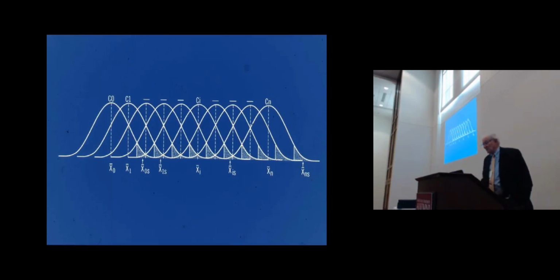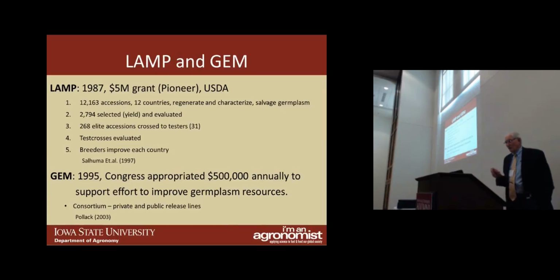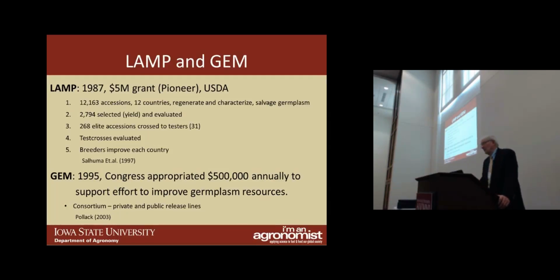And I think it's the same way in pedigree selection with crossing good by good. You try to make incremental improvements in gene frequencies, increase the frequency of the favorable alleles from cycle to cycle. And it never ends. It's always going on. And what we're doing as breeders, we're always crossing, regenerate, get recombination, genetic variability, select. LAMP and GEM, that'll be the hope in corn for the future.